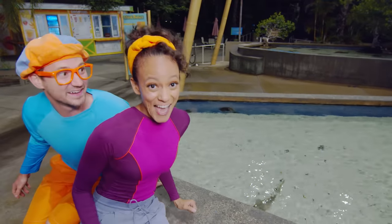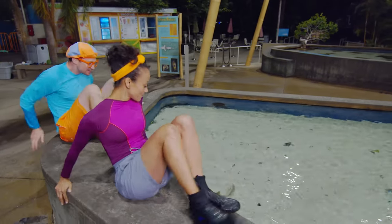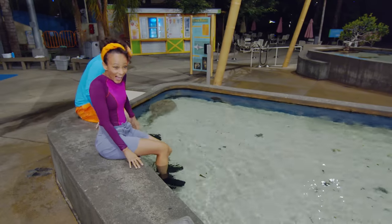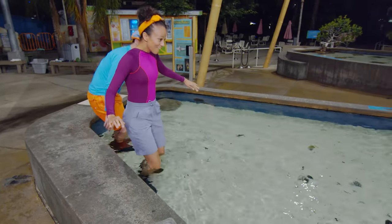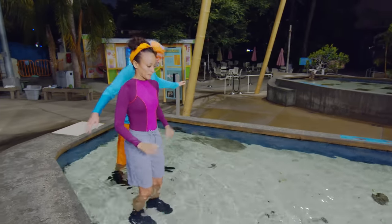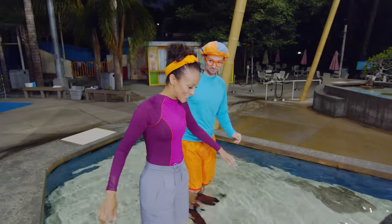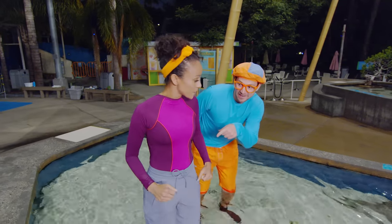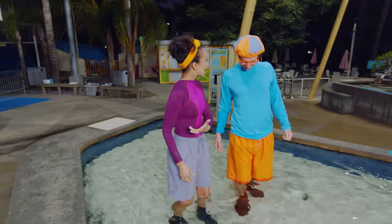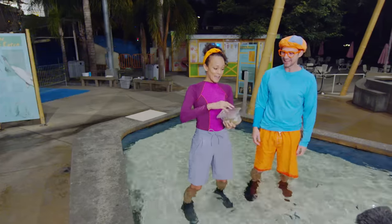Shall we get in? Yes, I can't wait! Here we go! Wow. So in here, you want to shuffle your feet so then you don't step on any of the rays. Yeah, good idea. Shuffle, shuffle, shuffle. Look right over there, Meekah. Is this food for the rays? It is. Special surprise.